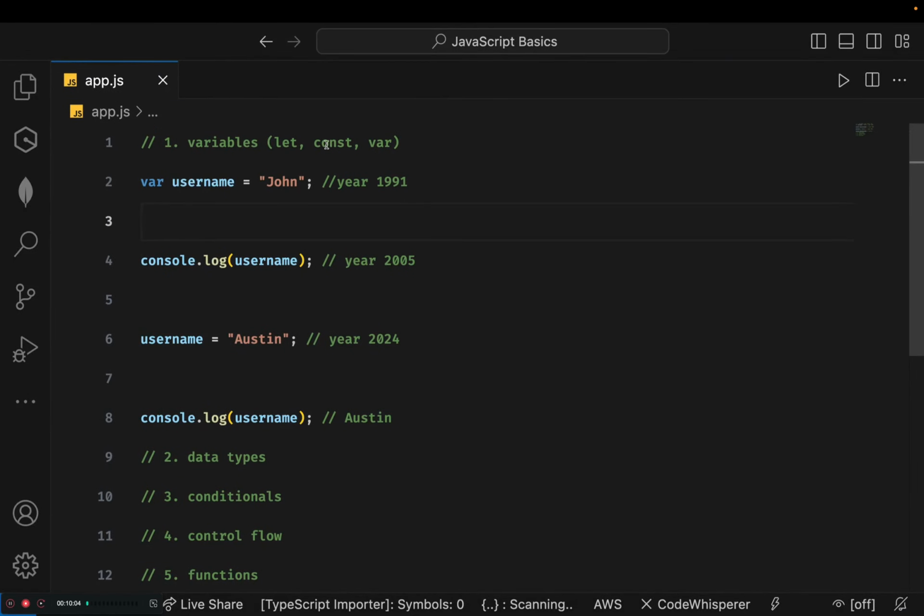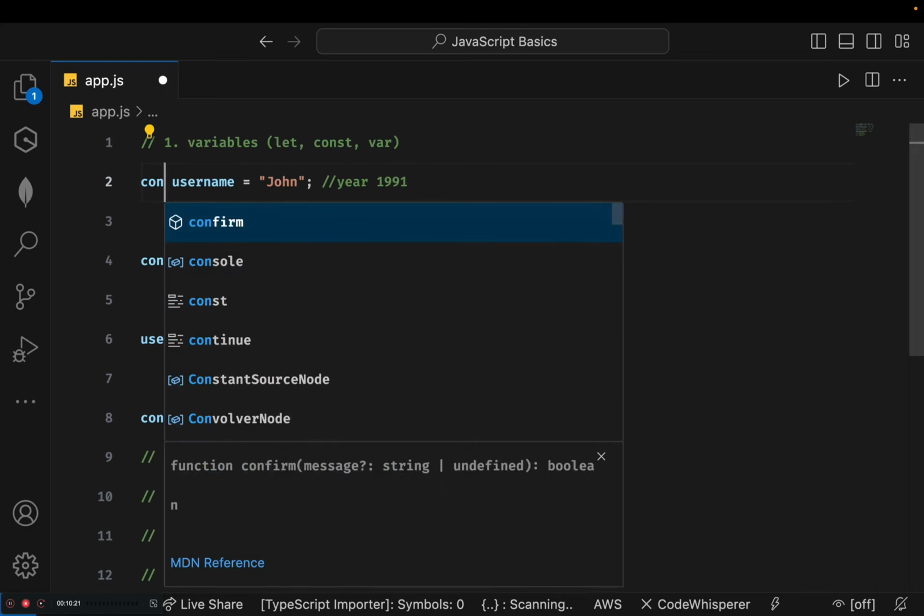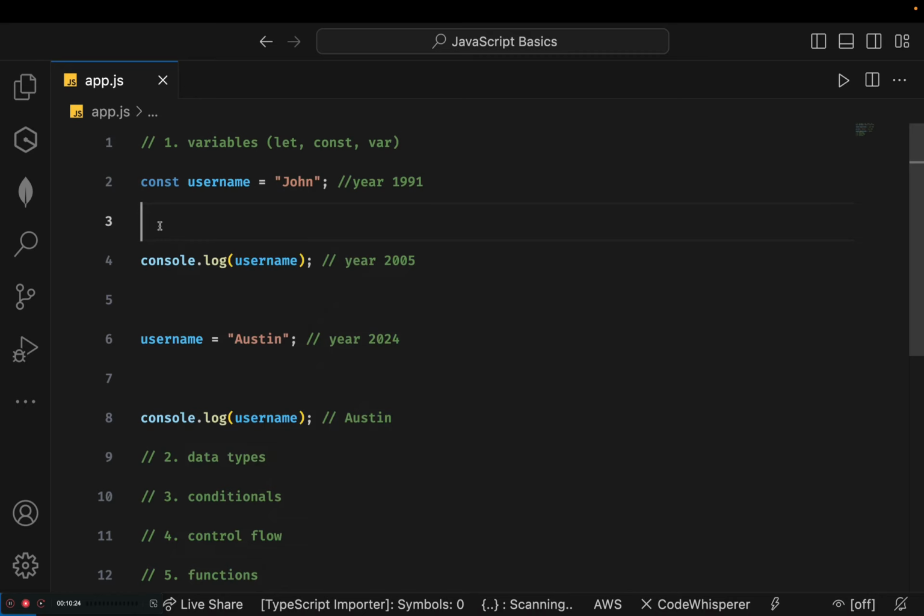All right, but then we have a special keyword to create constant variables. The word constant variables is going to make sense when I explain how it works. All right, so if I change this to constant, we're going to get an error, because what we said is that username should always point to John. All right, that's what I've said. Constant, it should constantly point to John. I'm creating a variable, but this variable should constantly point to this value that I have assigned to it.